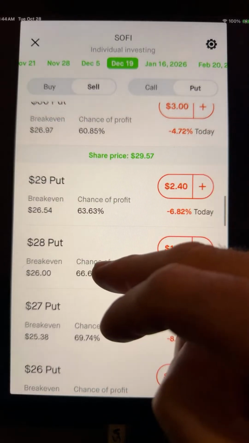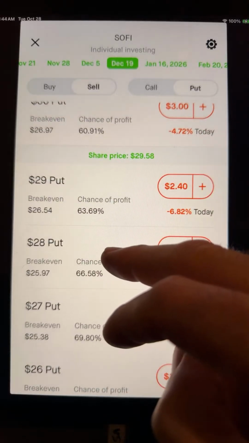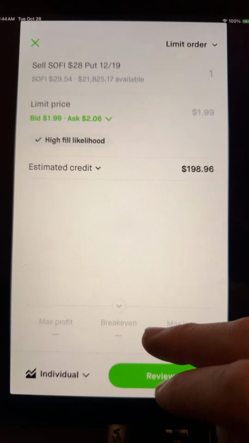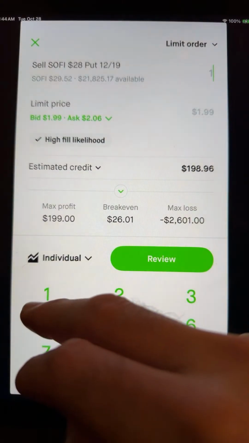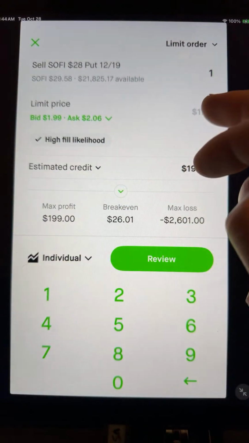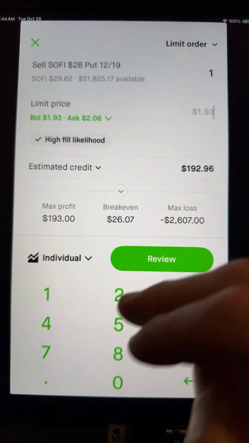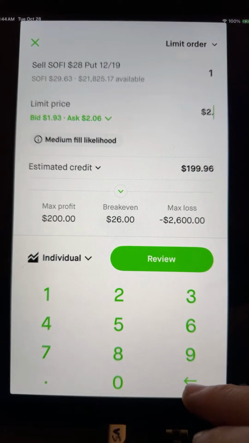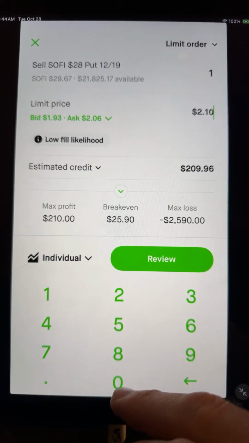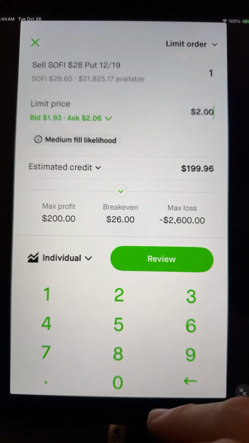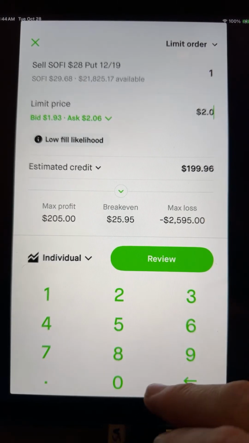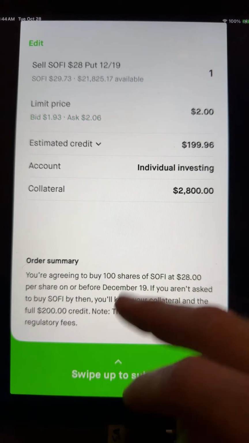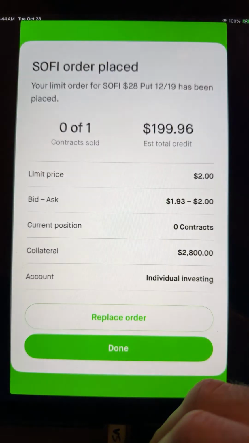I'll probably do something like this. December 19th, go to this one, so I'll put for the 28th. Sell, maybe do one. Let's see, buying power, I still have some. I'll try to get it for $28 and do this one. 2.00. Medium likely hit 2.10. 2.00, 2.05. I'll just do 2.00, see what happens, see if that fills. Just one contract for that, collect some premiums.